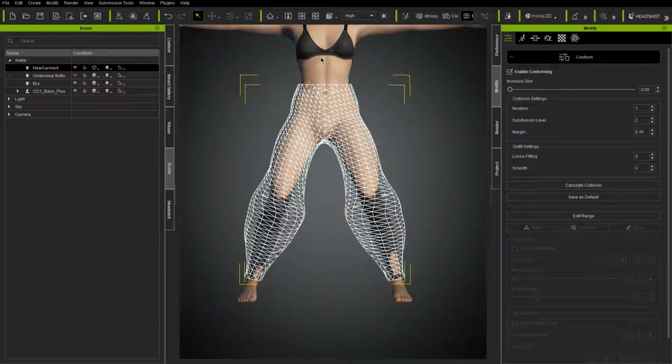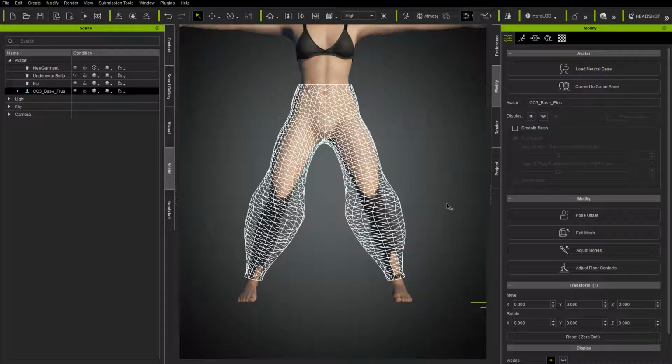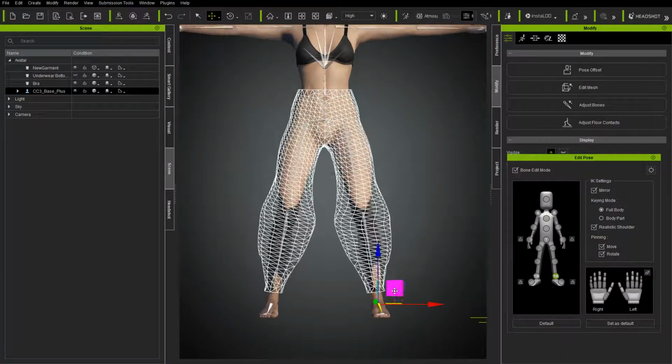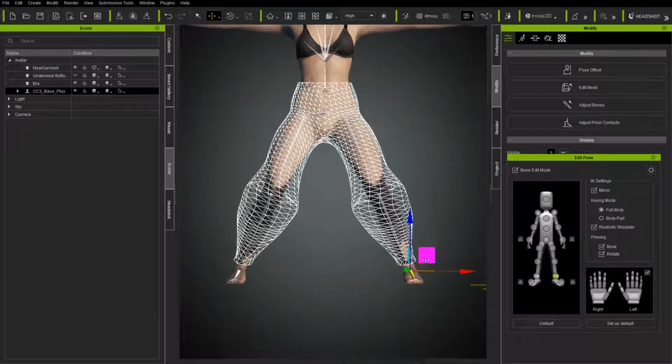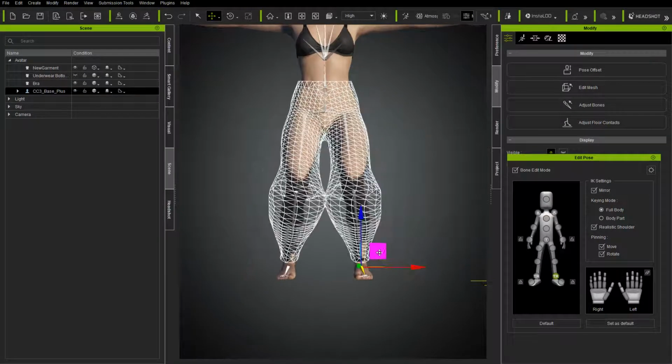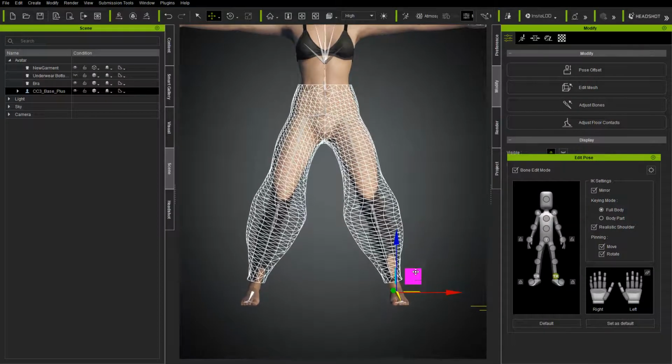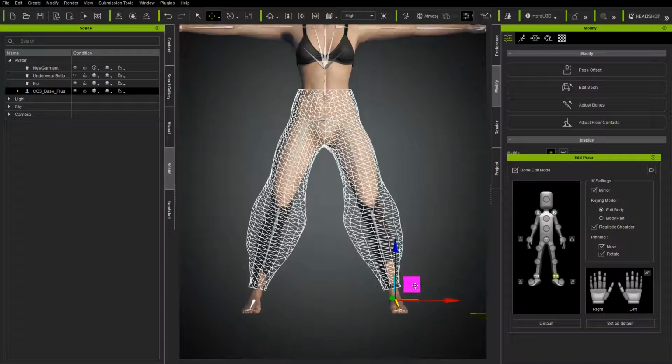And now if I select the body of the character, I can do some other poses here as well, and everything looks good. So hope that's helpful. It's always best to model your pants in an A pose if you're modeling pants, but sometimes if you find pants online and you need to use them, or someone gives you a pre-made model and you don't want to ask them to redo it, then there's usually a fix you can do this way. Okay, hope that's helpful.